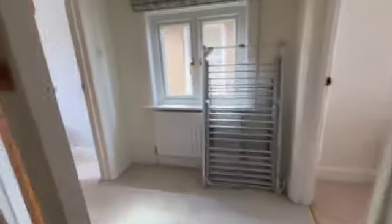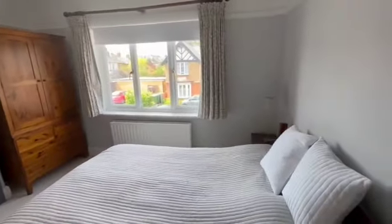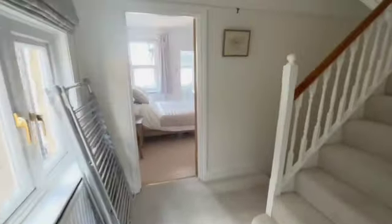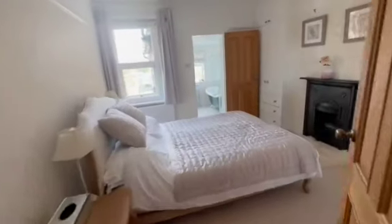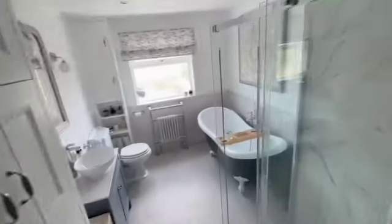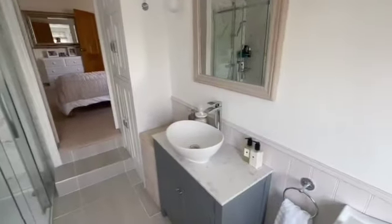We've got understairs storage and then as we go up, we have two floors of bedrooms — up into the roof with a really clever design. We've got a really nice double room to the front of the house with a lovely feature fireplace, nice and light and bright. Then the main bedroom is on this first floor — a really nice double room with two sets of built-in wardrobes and a step down to a beautiful ensuite bathroom with a lovely roll top bath plus a big walk-in shower unit.